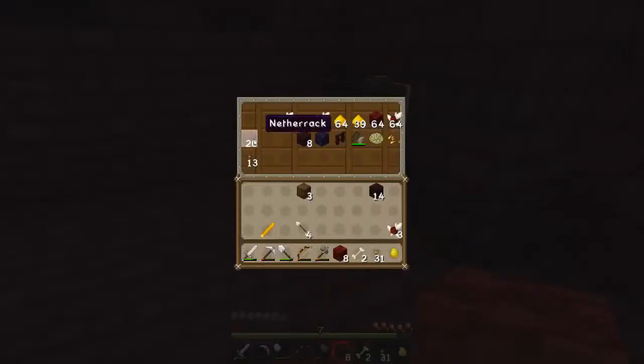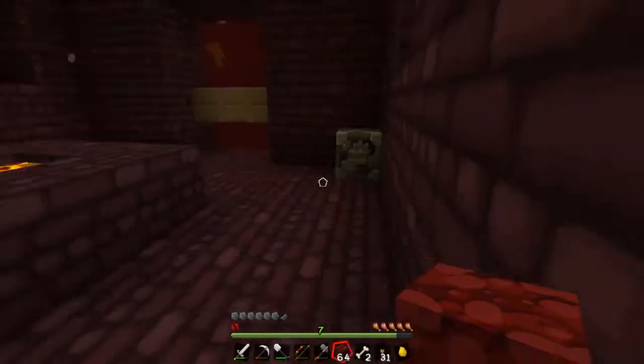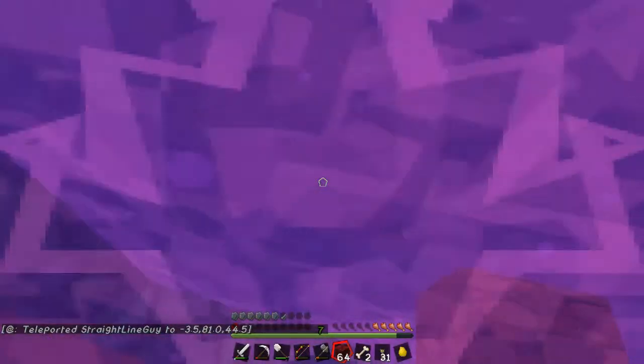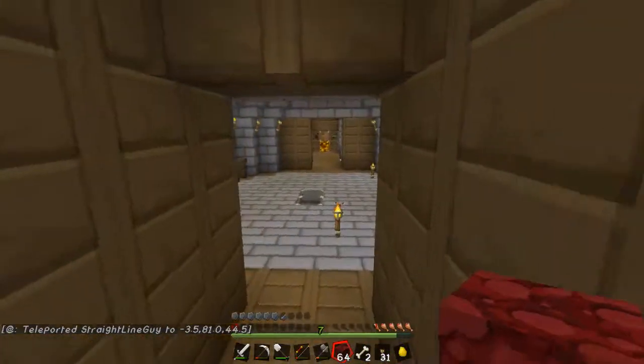Bloody hell. Right, what I'm going to do is take all that stuff home. And we're always going to keep flint and tinder just in case... Wait, no, we're leaving. See you later. We are going home. Okay, we're home. This is good. Okay. We're alive.